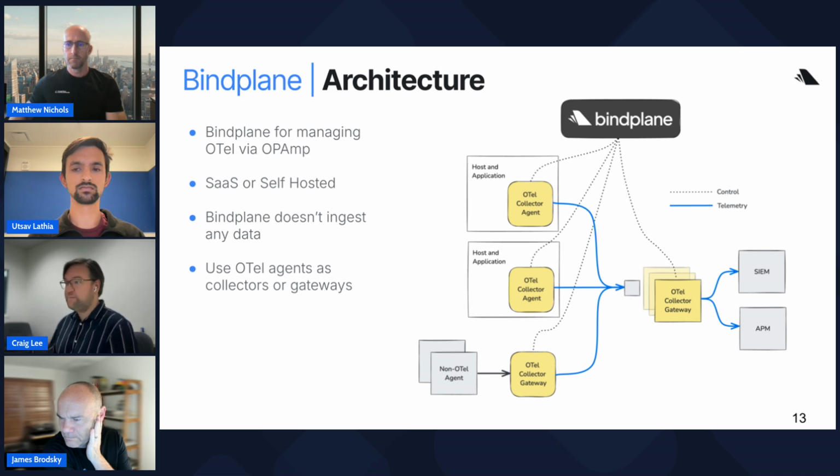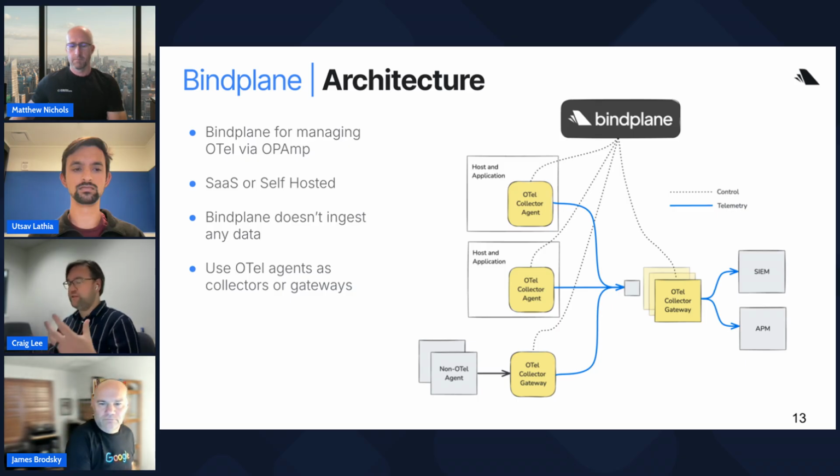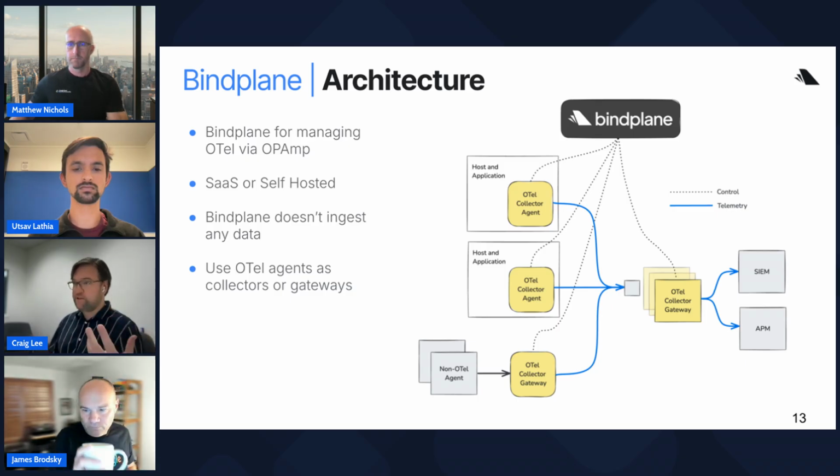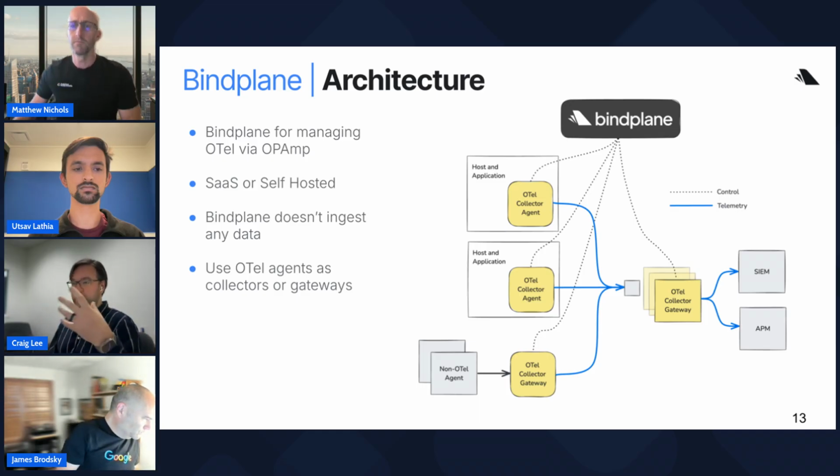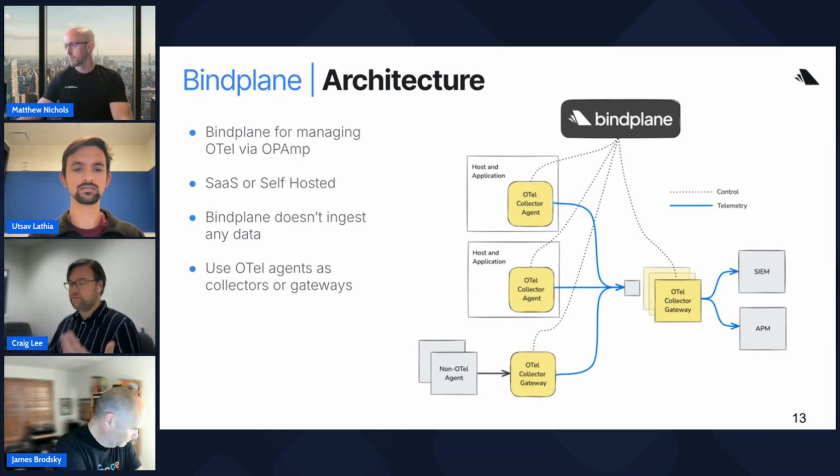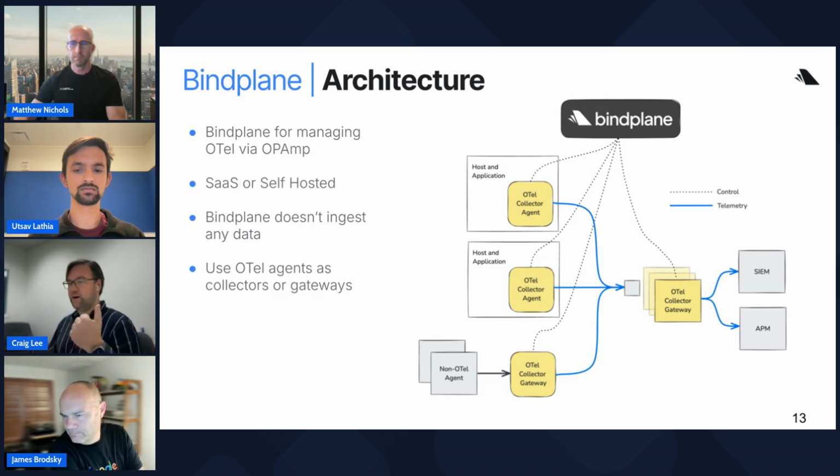And finally, at the bottom here, when we mentioned that non-Otel agent, when James was talking about us supporting things like Splunk HEC, that means we can work within a Splunk environment. So if they have things like universal forwarders, sending something like the Splunk Edge Processor, we can gather an Open Telemetry stream from that or Splunk HEC stream from that. We can also support other agents sending things like OTLP or perhaps like a syslog type of output. So we can coexist with different types of configurations and different agents within your customer's environment.